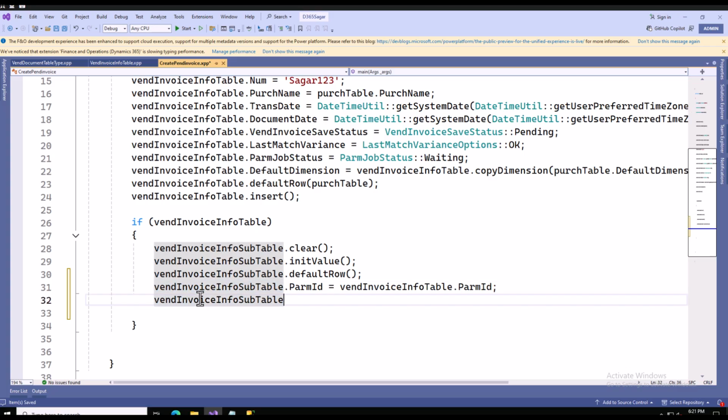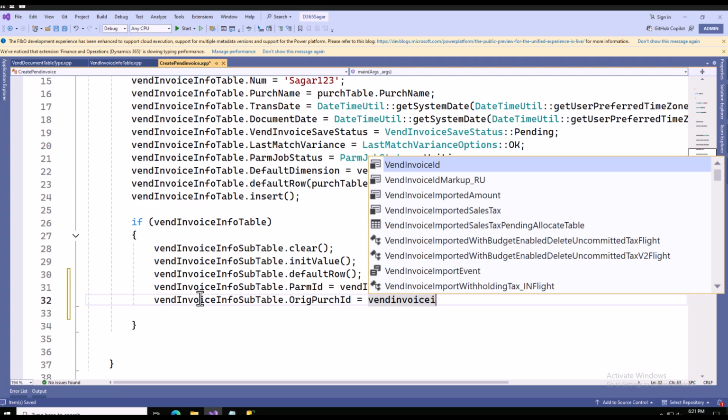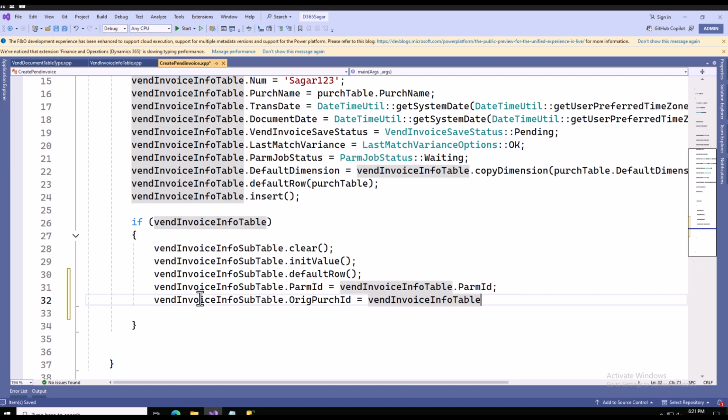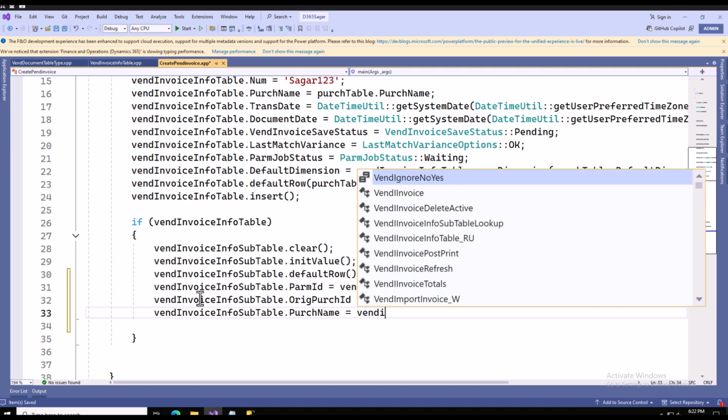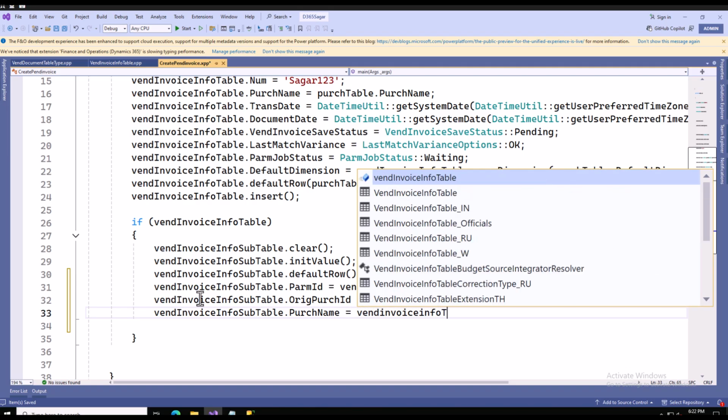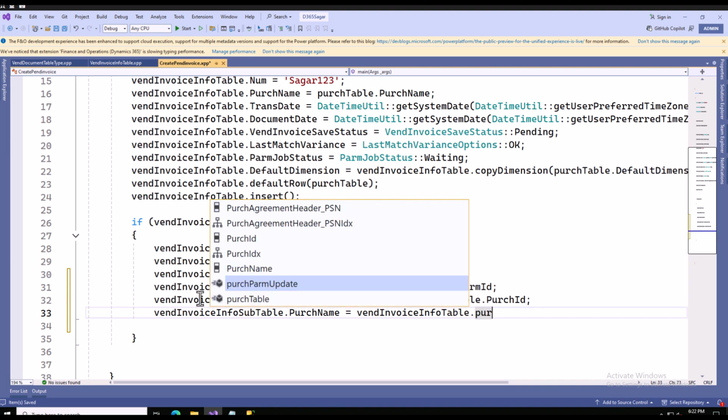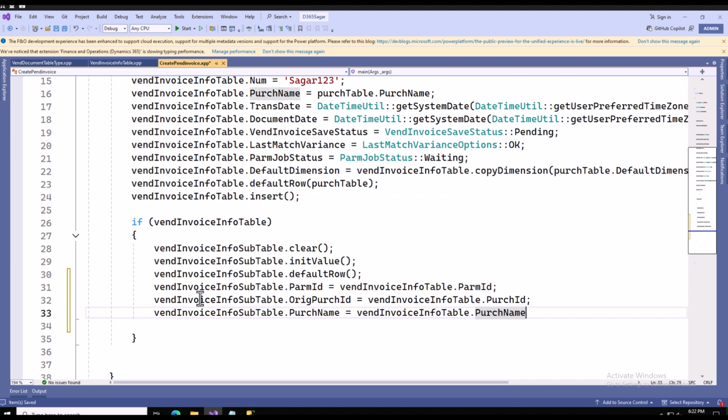Similarly, now I will say my original purge ID. I can get it from either my purge table or my vend invoice info table as well. So I will say purge ID, and then similarly here I will also specify my purchase number. This vend invoice info table dot purge name.